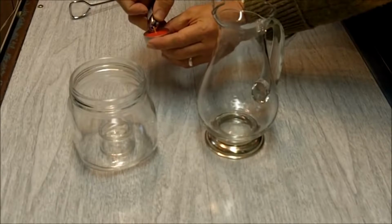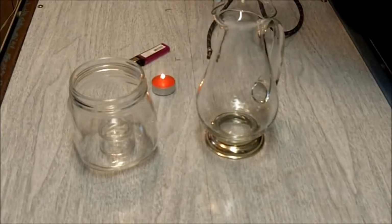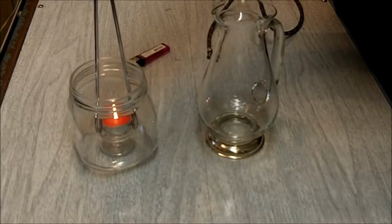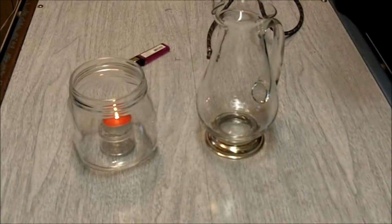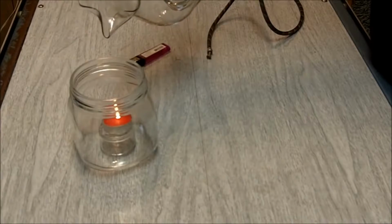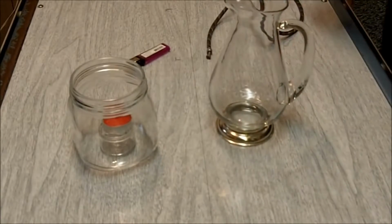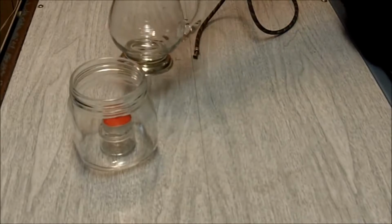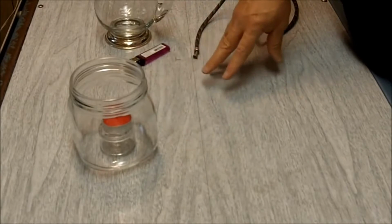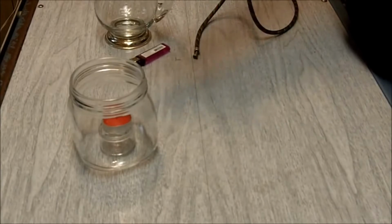Going to light my candle. Put the candle in the jar. And now I'm going to pour the carbon dioxide in the jar and extinguish the candle. And there you have it, demonstrating carbon dioxide is heavier than air. And that is the reason that when you're filling your storage container with carbon dioxide, the carbon dioxide will remain in the bottom of the container unless it is disturbed too much.